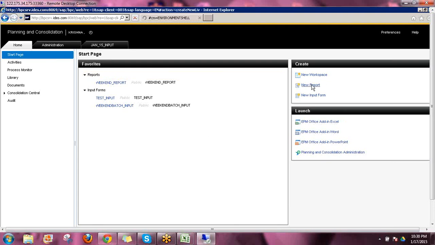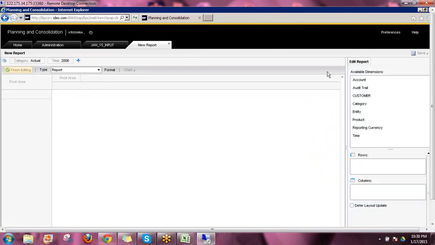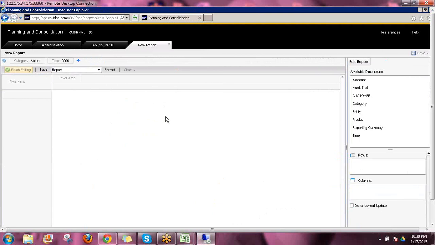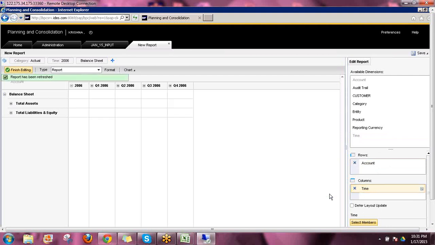Now go to new report. And as we discussed, in the input template and report, the major difference is the save data button. So I am not elaborating all the other features, because everything will remain the same. So I am just putting account, I am putting time, I am just adding all the members.